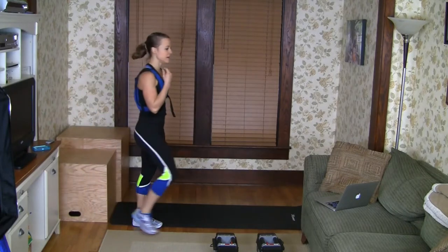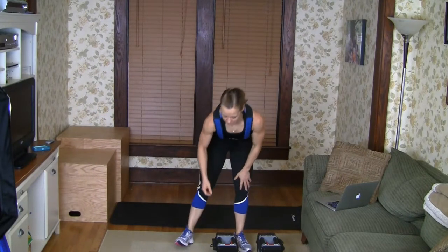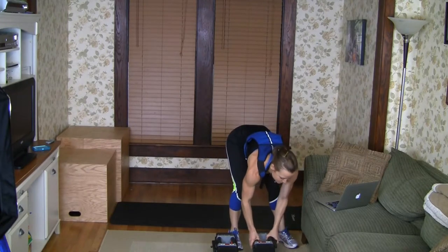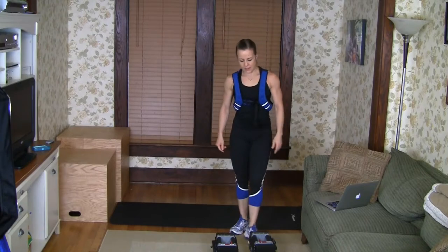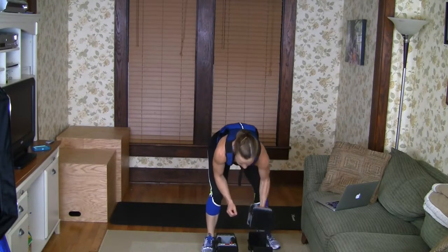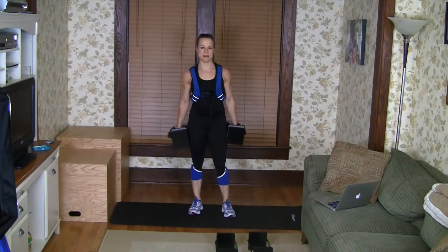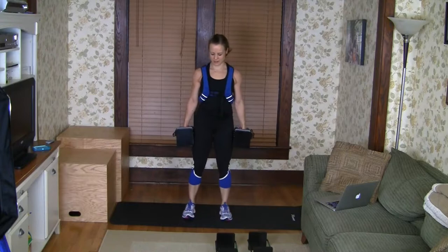So again, 5 rounds, 5 reps with each round. I'm going 40 per hand plus 12. I'll have a 92 pound squat here. And I'm just telling you my weights so that you'll know. But I want you to use something that's challenging for you and not worry a bit about how it compares to anybody else's. Be proud of your progress, okay?